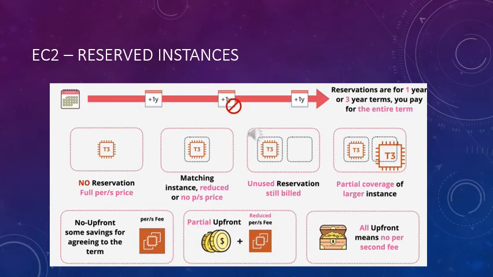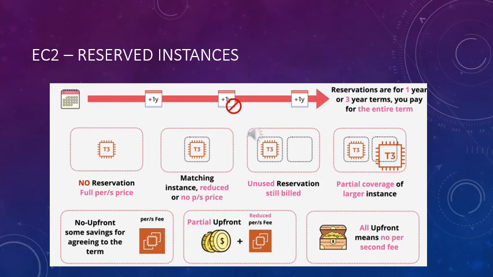So we talked about reserved instances. This is where you say, I'm going to buy 50 computers this year and I'm going to have them running all year, and that's the minimum I'm going to have running all year round. So I reserve it for a whole year and I get, say, a 50% discount. A 3-year term, I might get even more. I might get like a 70 or 80% discount depending on the time when I do this.